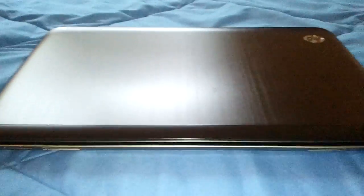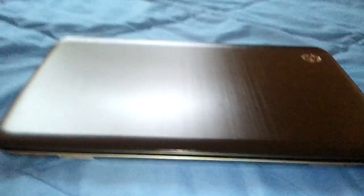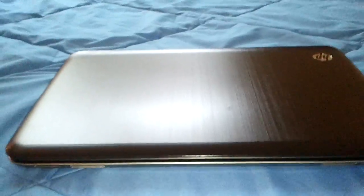Today I will be reviewing an HP Pavilion dv6. I'm sorry for any problems you may see in the camera. The camera's not that great. Alright, let's move on.